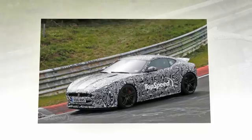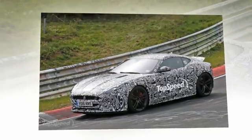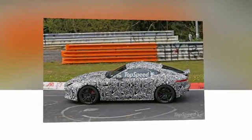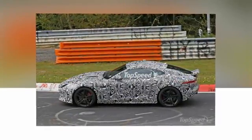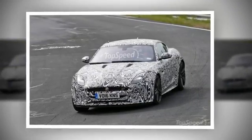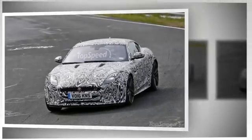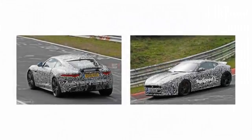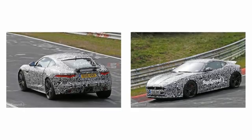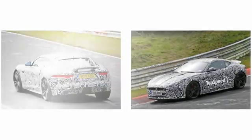Drivetrain. Under that lovely nose, the F-Type is expected to receive modest improvements in both output and fuel consumption, maybe a tenth faster to 60 miles per hour, and a few extra miles per gallon on the highway. Currently, there are 2 power plants available, each of which is offered in multiple states of tune. The first is a supercharged 3.0-liter V6, while higher trims get a supercharged 5.0-liter V8. It should also be noted that Motor Authority is reporting Jag might replace the base model 6-cylinder with a turbo 2.0-liter 4-banger. Either way, the drivetrain layout will remain front-engine, RWD as standard, with AWD available higher up the totem pole.